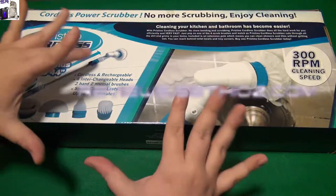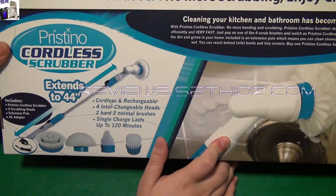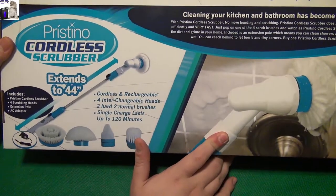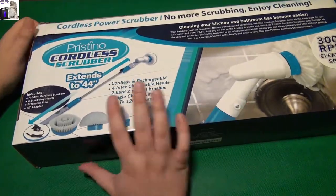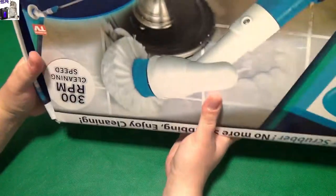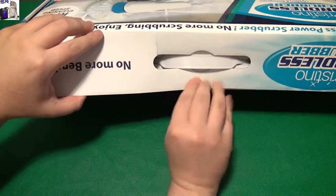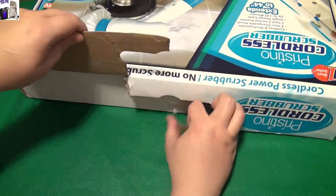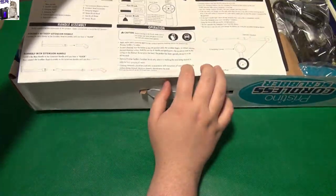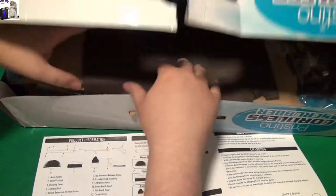Hello and welcome to set your reviews. That's a Pristino cordless scrubber — scrub scrub — with a smushy box. Let's open this up. Is there some kind of tape on it? Oh man, I broke it. Now I'm pissed off and broke it — it's upside down, of course it is.